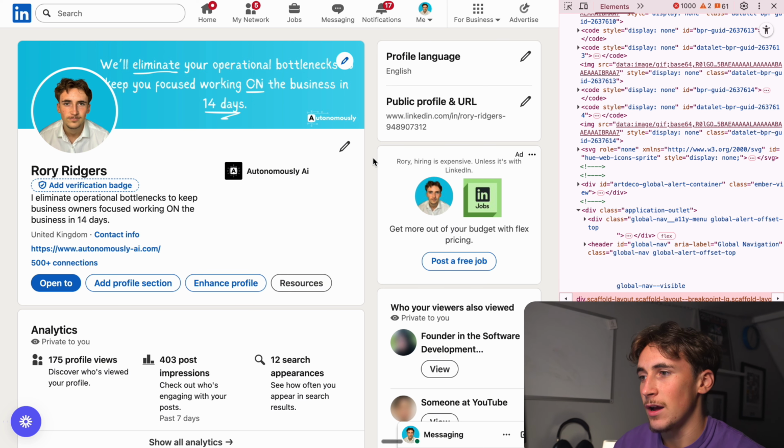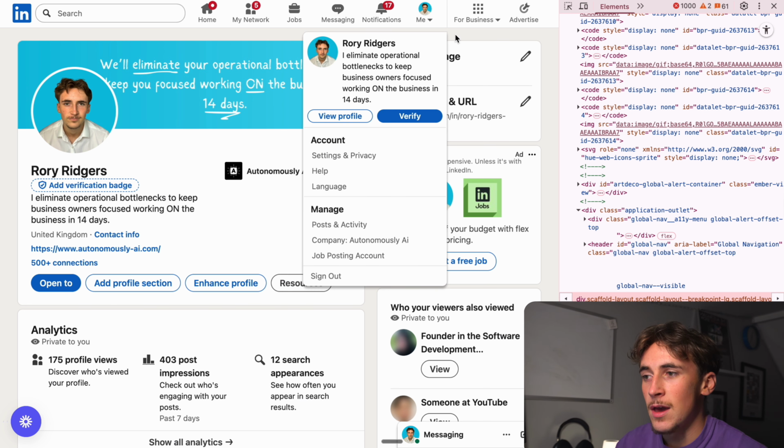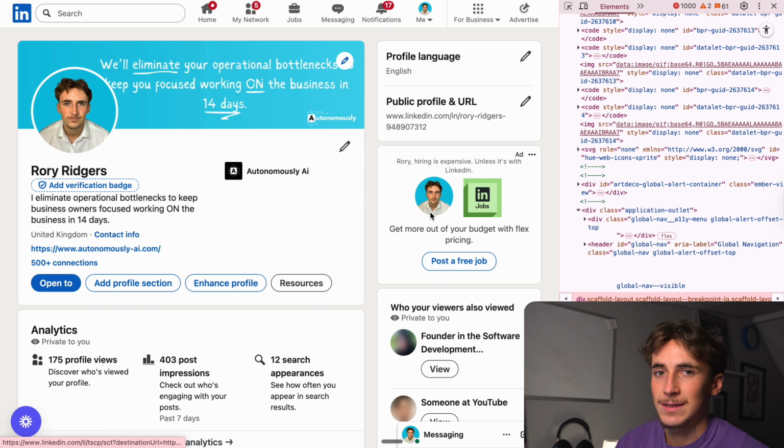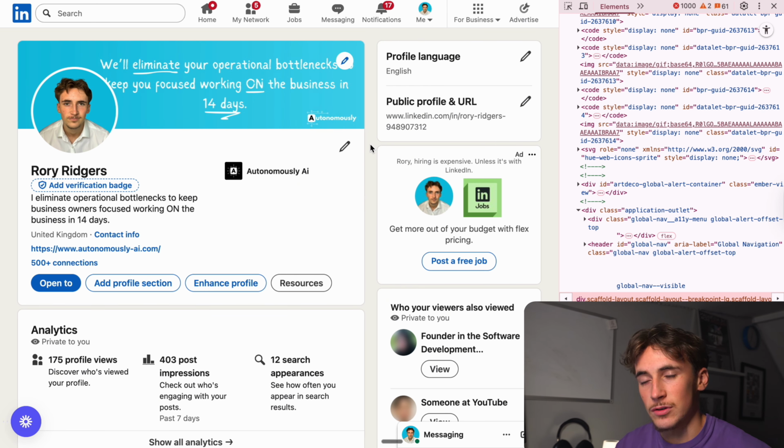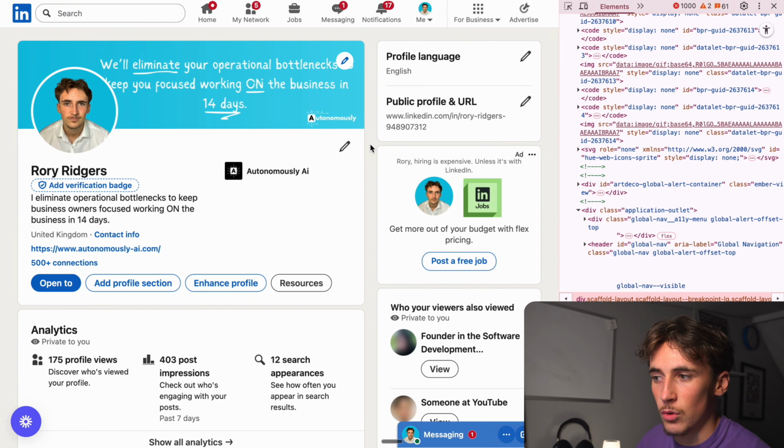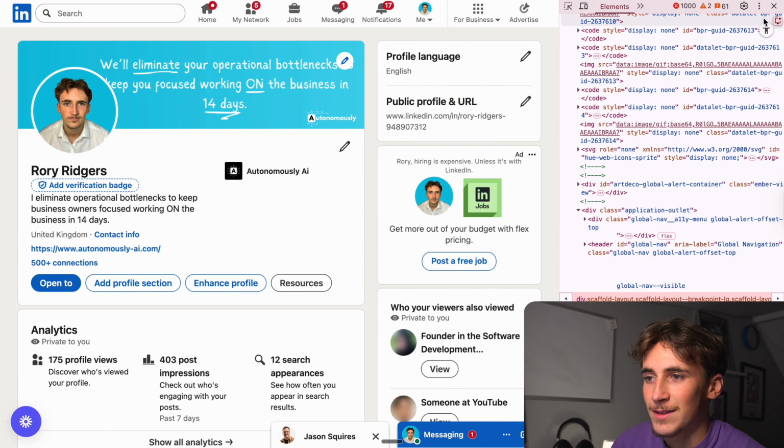And also, I'm logged in right now, as you can see, but if I wasn't logged in, I wouldn't be able to see this in the same way. So if you try to scrape it as a static website, with a static website you don't have to do login. There's no authentication or anything like that. So that is the main difference.